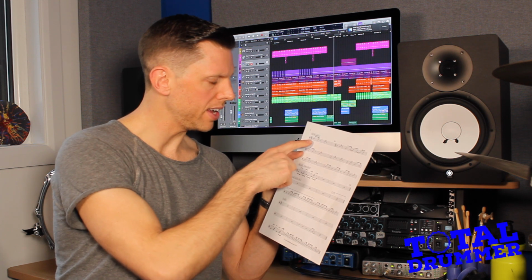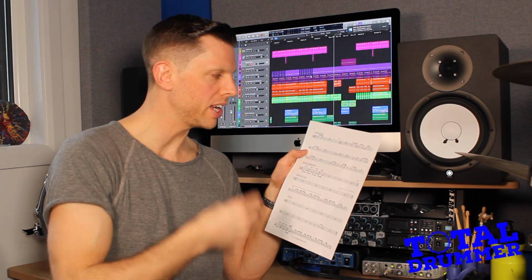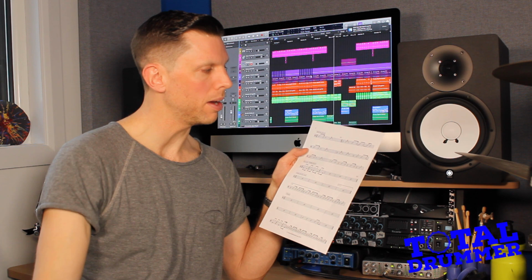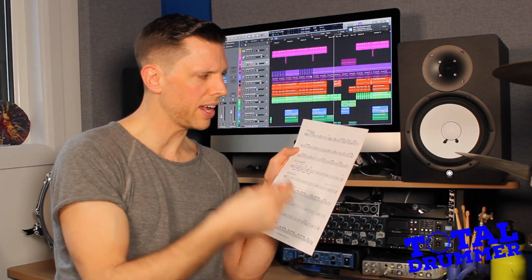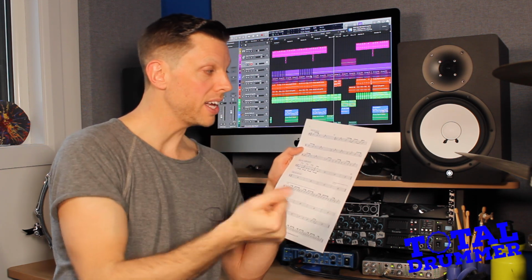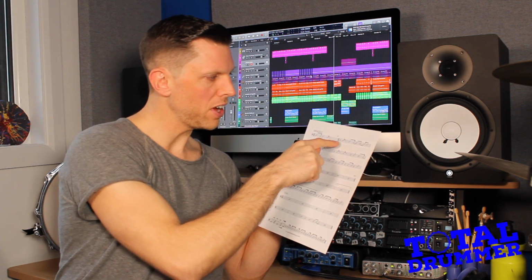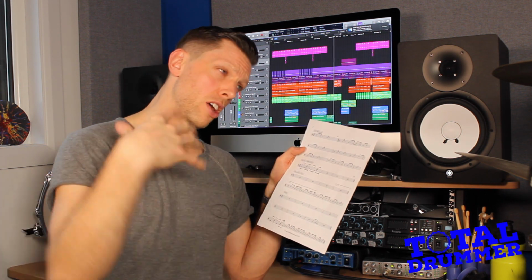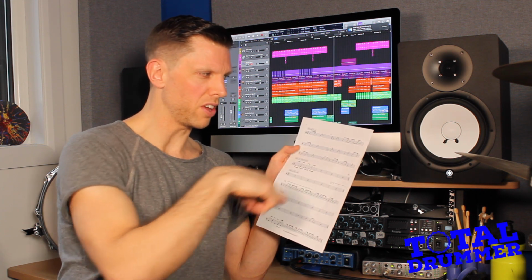So the rhythms here, it starts like the drum solo, 1 E and a, but then it adds on a 1 E and a 2 E and a. And that repeats, and it says times 3, so that happens 3 times. And then we come to the second bar here, and that goes 1 E and a 2 E and a 3 E and a 4 E. 1 E and a 2 E and a 3 E and a 4 E. Tricky rhythm, and you can see the first 2 notes are short, and the last 3 notes are long. Again, we touched on this earlier. You've got 2 tied notes and a dotted 8th note, so they're longer notes there.